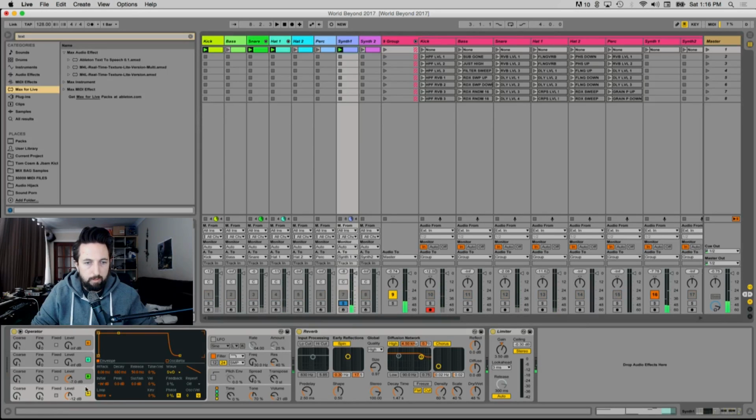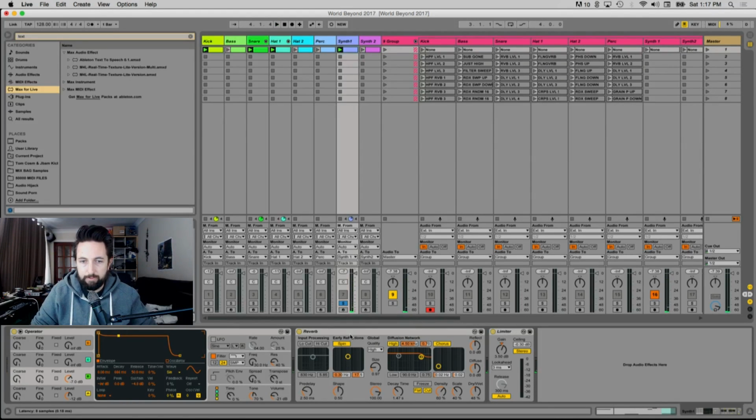I just want something with a lot of harmonics to work with. What do we got? We got a saw wave modulated by a sine wave. I'm just going to roll with that for now.